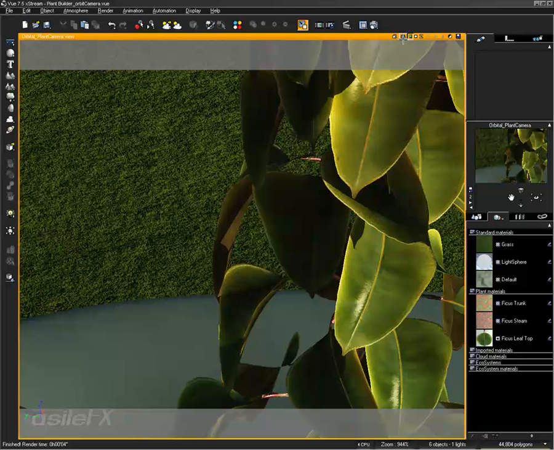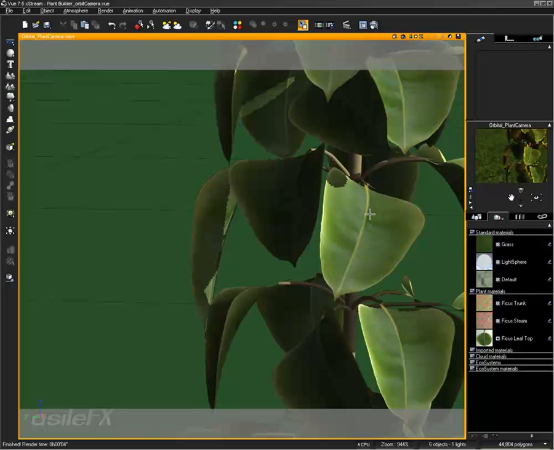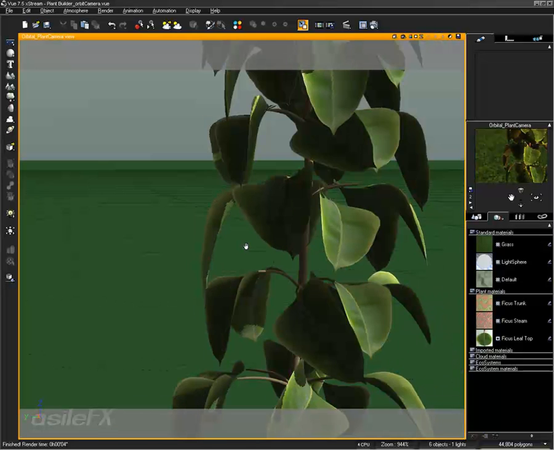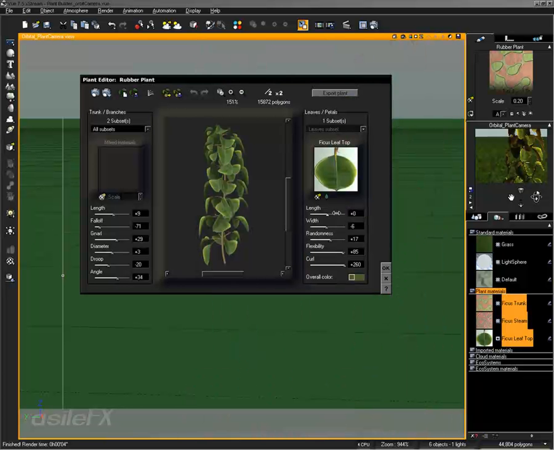And this also happens with the mixed material. The smooth blending strip and part of the mix between which surfaces you have the slider turned to creates this sort of a transition. So let's get something that's a little more vibrant. And I am going to make the leaves a little longer.